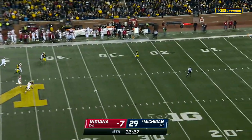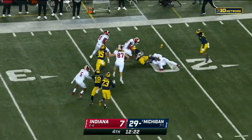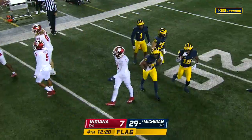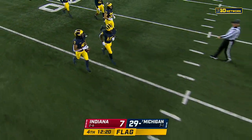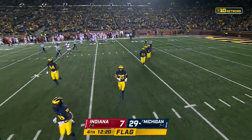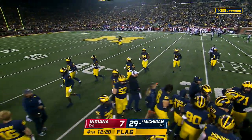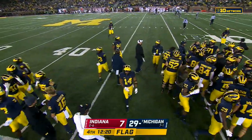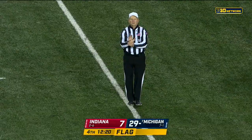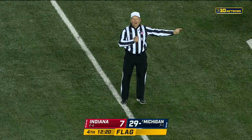They come after it again. Gets it off again, and DJ Turner takes it to the 20. Flag down, and then Turner down. Devon Matthews for the tackle for Indiana. 22-yard line. Penalty flags on the field. During the return, illegal block in the back. Return team, number 1. 10-yard penalty from the spot of the foul.